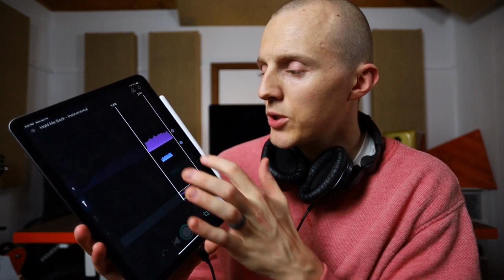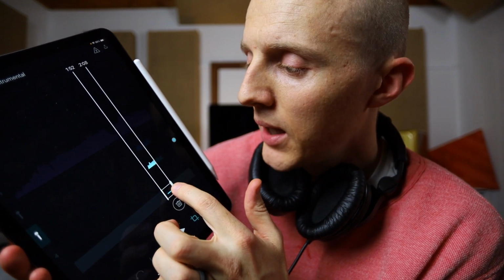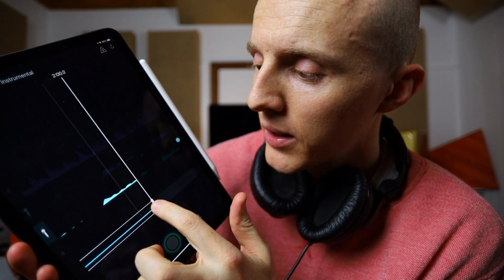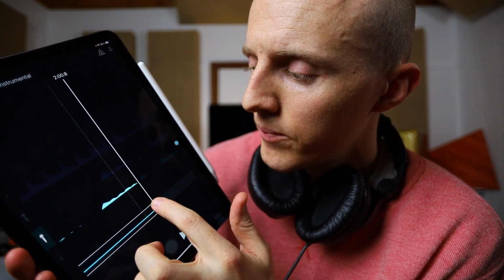You can select which tracks you want to crop. That's on all. I'm going to select this one. Now when you do that, you'll get these 2 sliders for the start and the end, and if you hold down, it'll automatically zoom in, and then you can edit out the parts that you don't want.